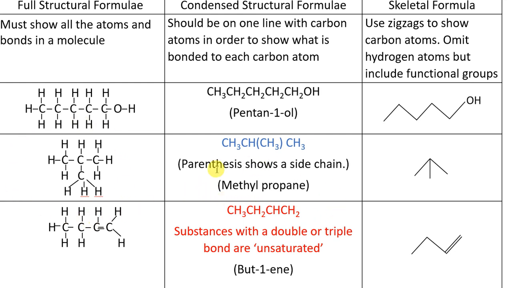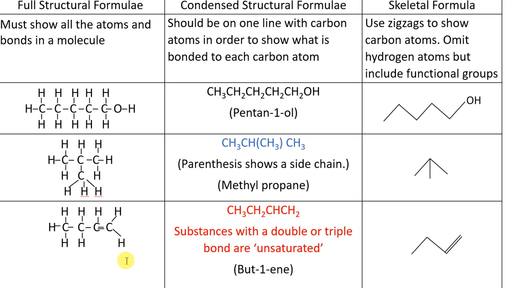For structural formulae, I'm seeing one on the left in the middle. This is of methylpropane. I find it more useful to look at CH3, CH, parenthesis CH3, and CH3 again. Parentheses show what we call a side chain. Looking at my full structural formula enables us to see what we mean by a side chain. It's a carbon branching off away from the main chain. And for my skeletal formula, 3 carbons in line and 1 extra line showing the side chain.